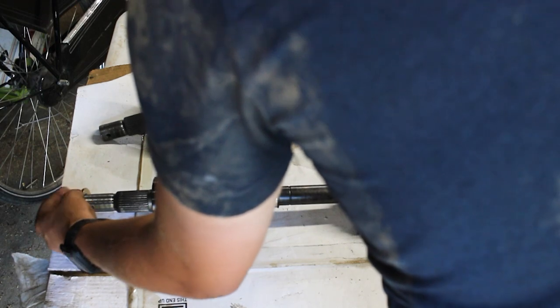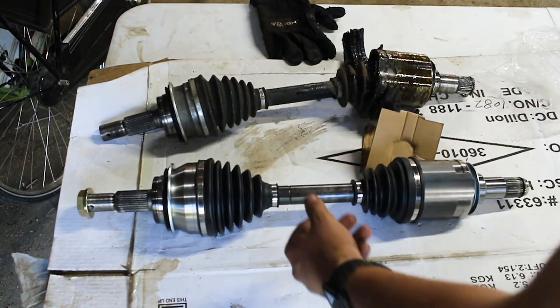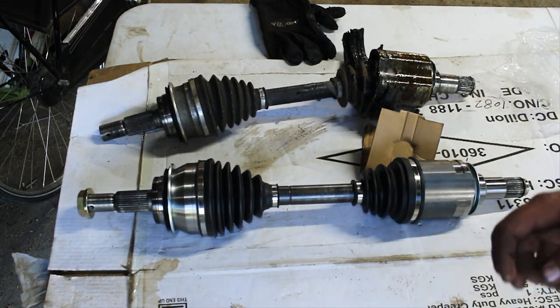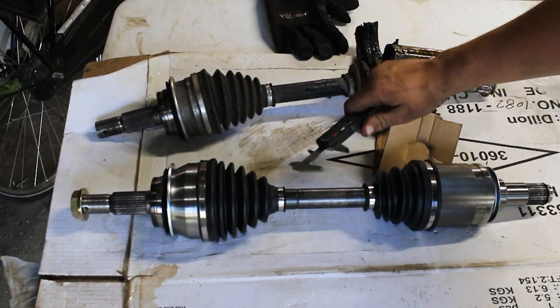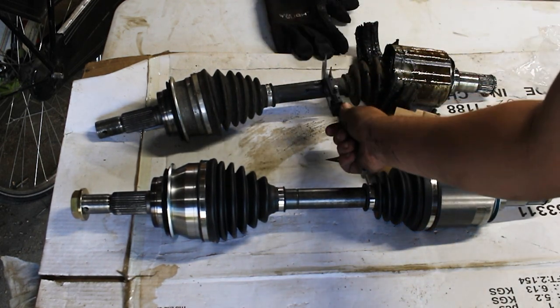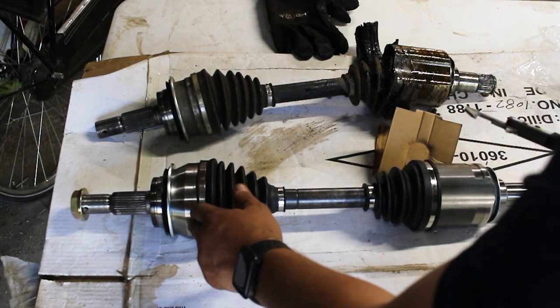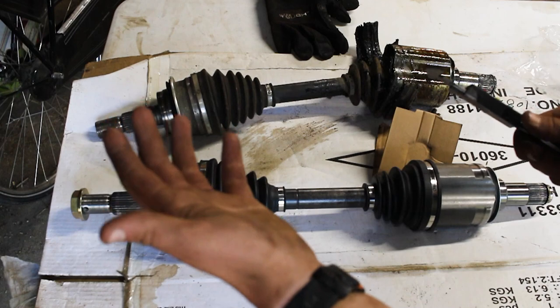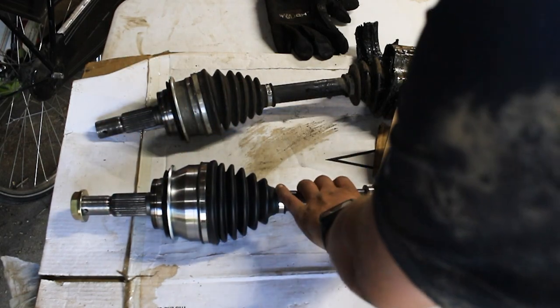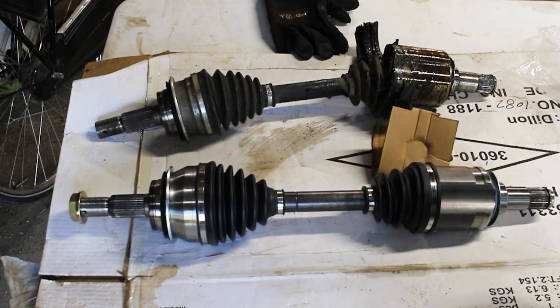And I'm gonna get some calipers out and see if this inner shaft is any bigger, and we'll see how it is. Okay, so both of the parts are pretty much the same size. So you want to make sure that your parts are the same size usually. I do notice this part is a little bigger, and I'm assuming that's part of the increased durability of this part that I got. And so hopefully that helps with not breaking any more CV axles, especially don't want to be doing that out on the trail.